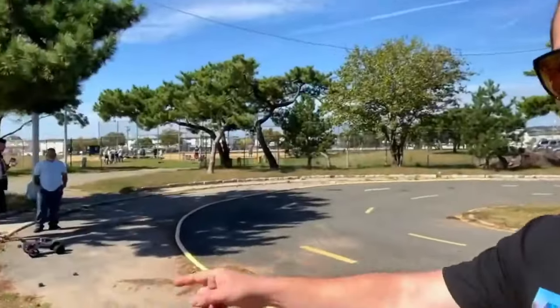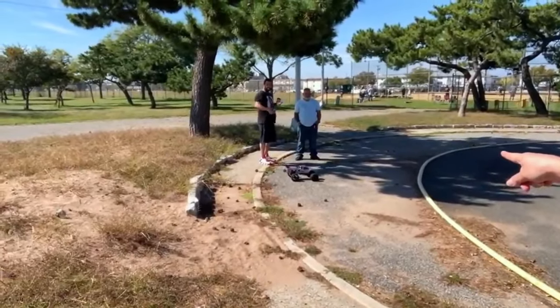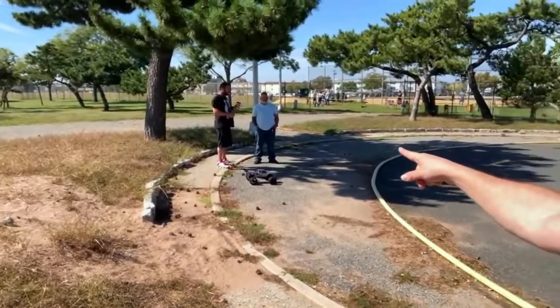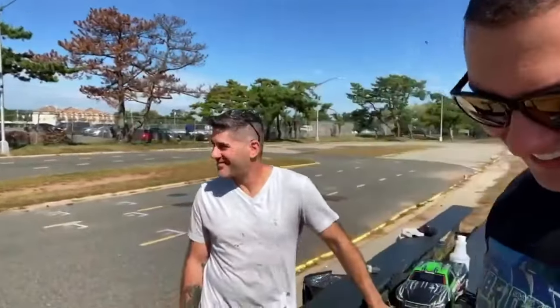Oh, we have another Revo in the back over here. What's going on, guys? It looks like I'm out here yelling about Revos, and we got another Revo all the way in the back there. What is that, the 3.3? Oh, same truck. We got more Nitro gang over here. What's going on, guys? And I got a brand new T-Maxx in the car. Oh, they just told us they got a T-Maxx in the car. Two T-Maxxes. So if you add up all the speeds, guys, we're going to get a 10 speed. That's two speed times five, because five Nitros.